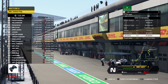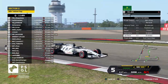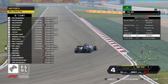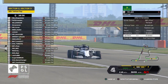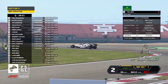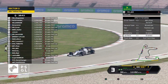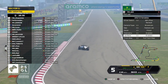China's known for its changing weather conditions. I've seen it in quite a few leagues myself, but probably we may get something different. We'll have to wait and see, but we haven't had any groans from the drivers in the chat, so looks like we're all good in terms of the weather front, I have to say, in terms of what we're going to experience today. So I'm pretty relieved about that, as most of the races this season have been wet affected, apart from last week where it was a dry quali and a dry race, where the last few sessions, like Vietnam and the one before that, had a session where it was quite nasty as well.